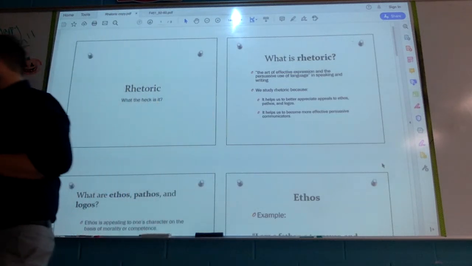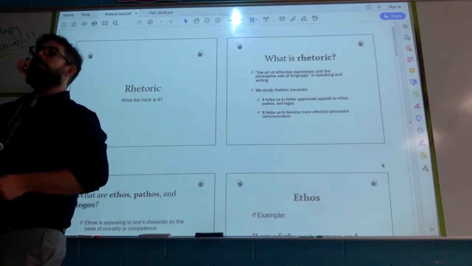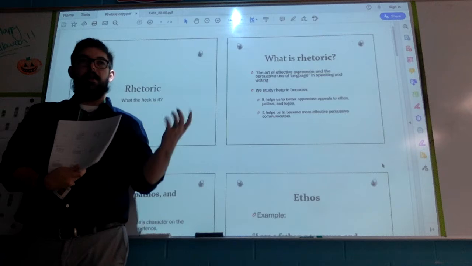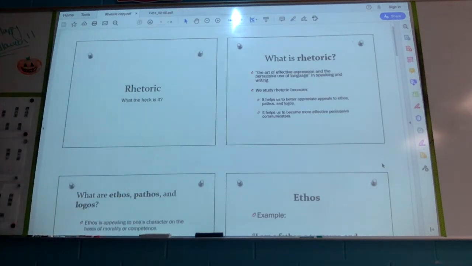I don't want you to have to copy all this stuff down once more. So I was able to print it all on one sheet. It's all kind of small. But we did take these notes once before. So you do have access to them. Or if you don't like this sheet, then you can always look at it online as well. All right? But we'll be looking briefly at rhetoric. Our three main types of rhetoric. Here we go. They are called ethos, pathos, and logos.